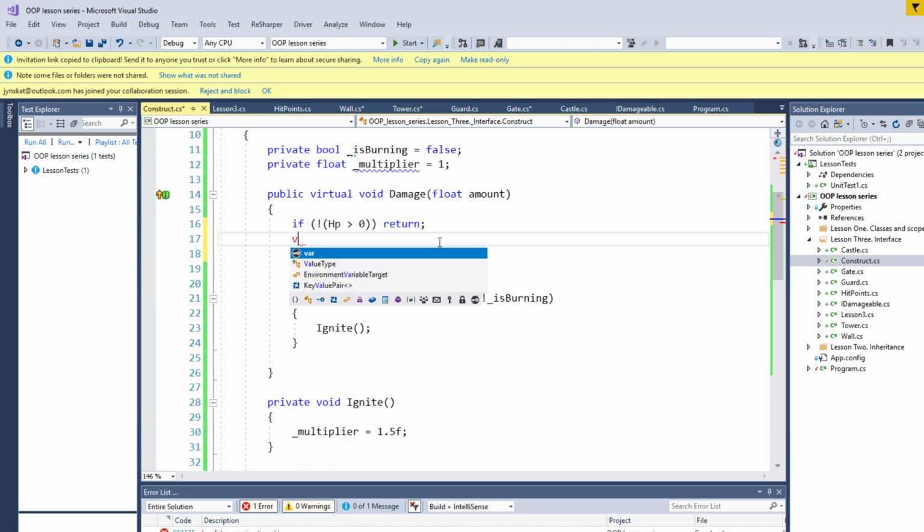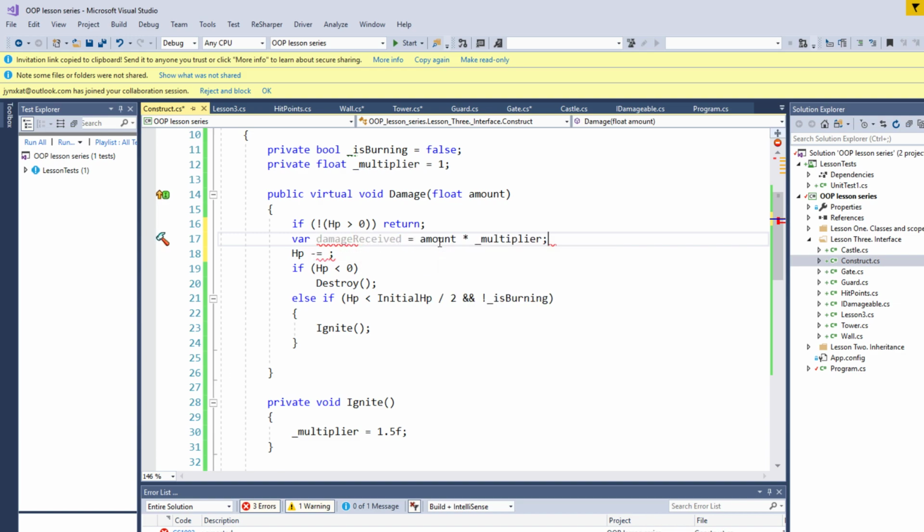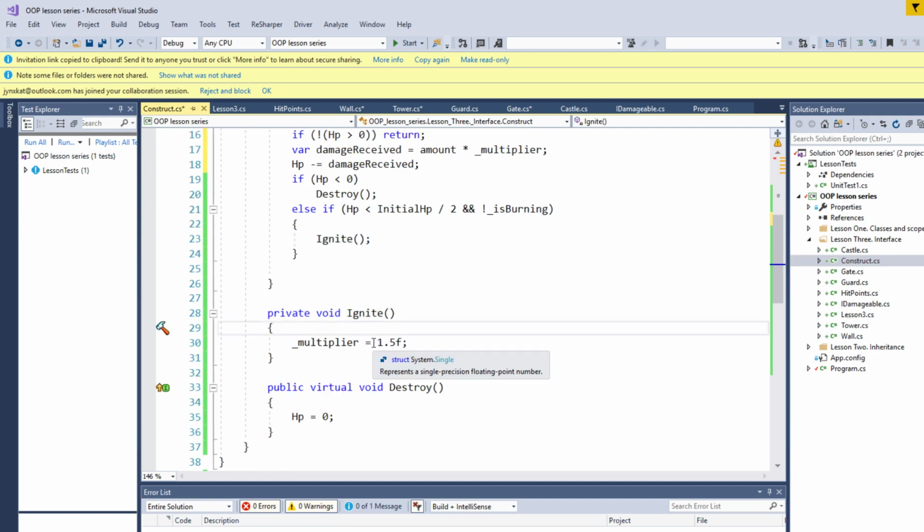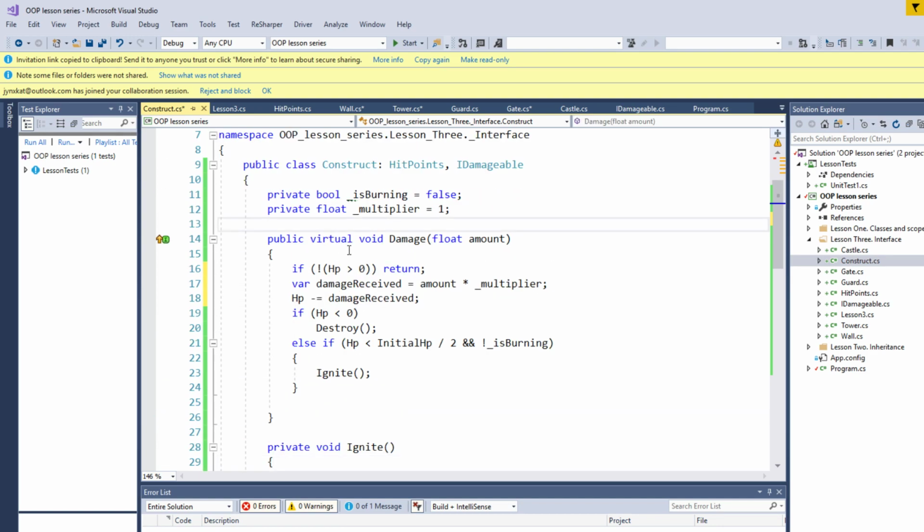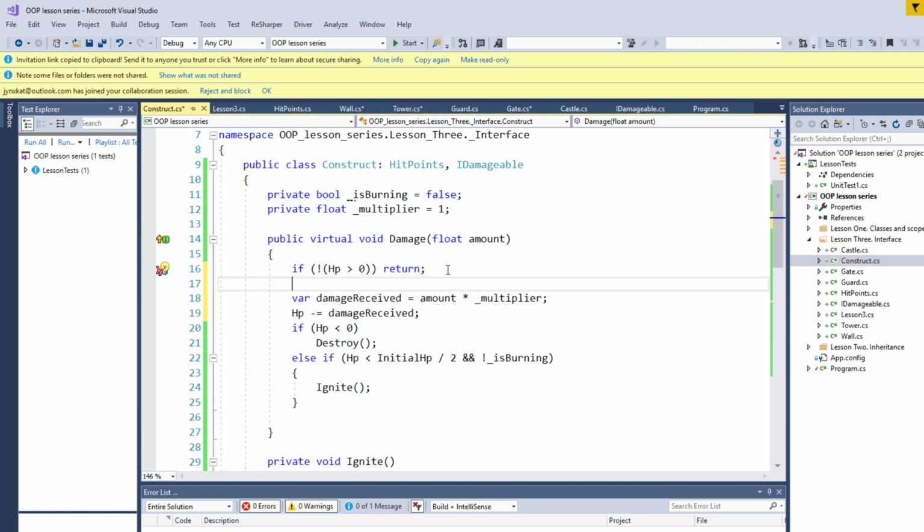I will move this here and call it damage received, is this much. So we take away damage received, and we also say which class type, which class are we hitting.